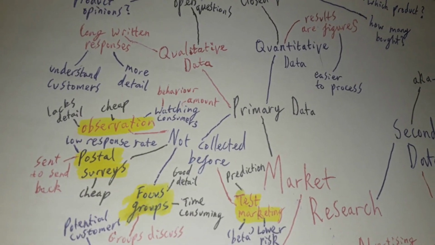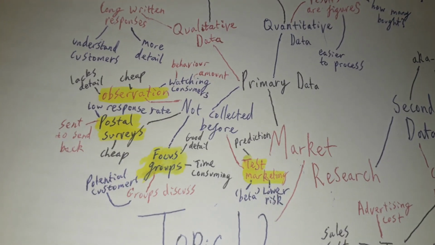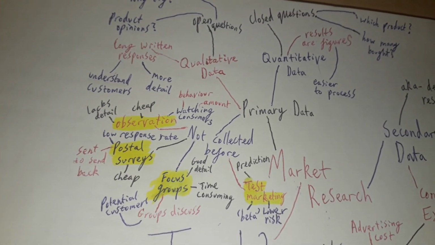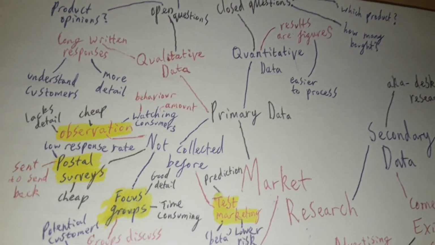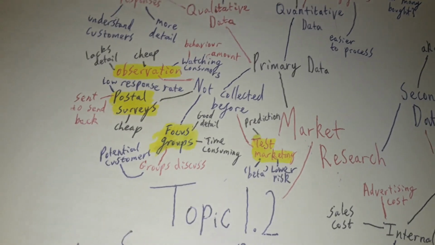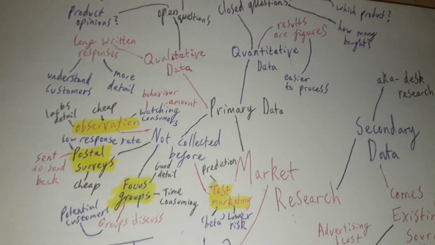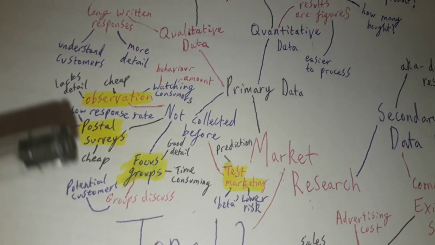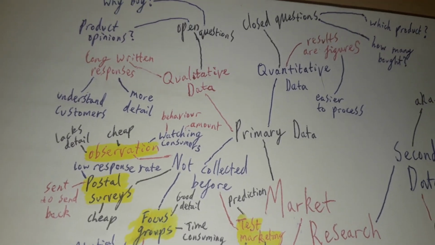Another thing is test marketing. This is basically like beta testing. You let it out to a small group of people so they can try it and give feedback, and it's a good prediction of what the rest of the market will do. It lowers the risk of losing, because if you just release the product, you could lose a lot by people not liking it at all. At least this way you find that these people liked it, so most of my other people will.